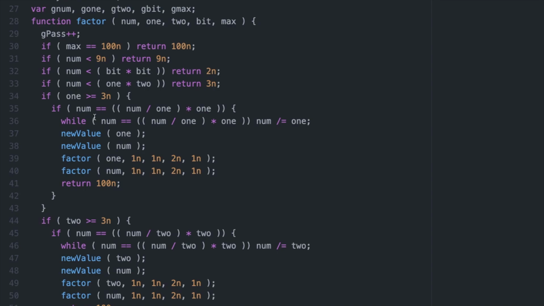So, how to factor large numbers very quickly. I have this main routine, factor: the number you're trying to factor, the first factor, the second factor, the bit column that you're processing, and has it reached its maximum?